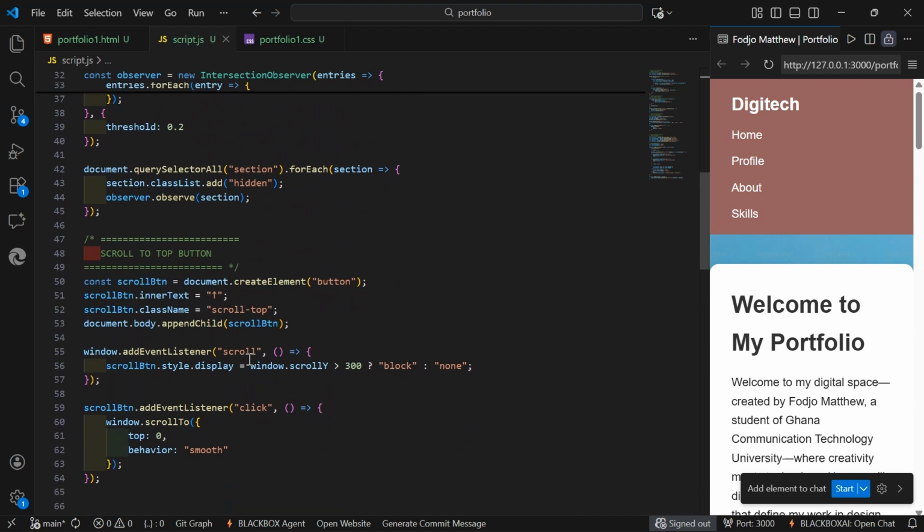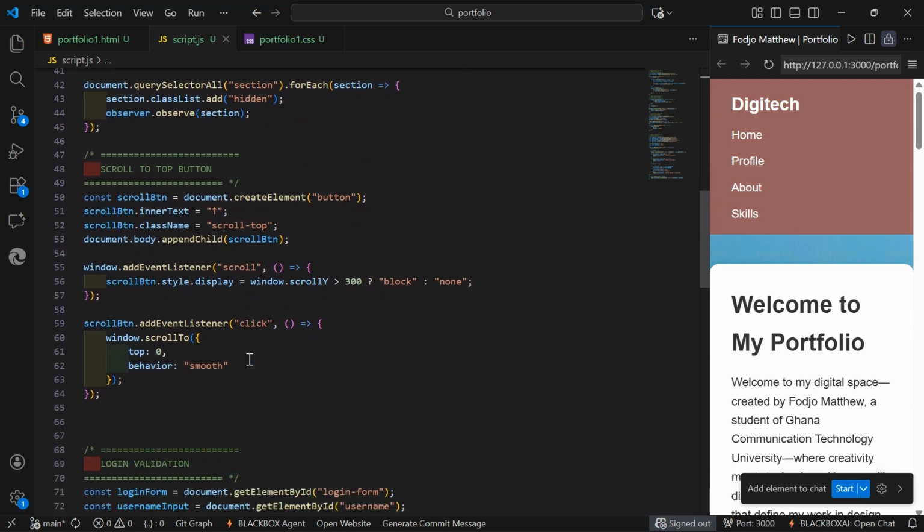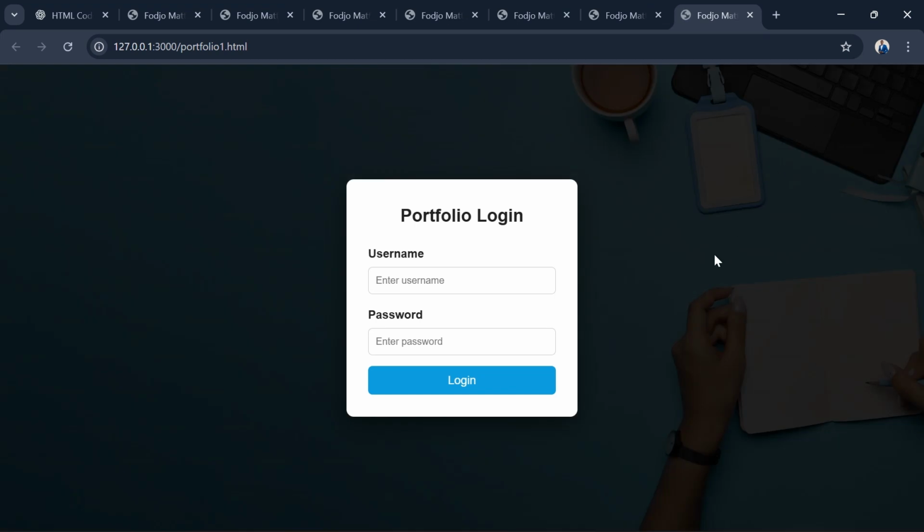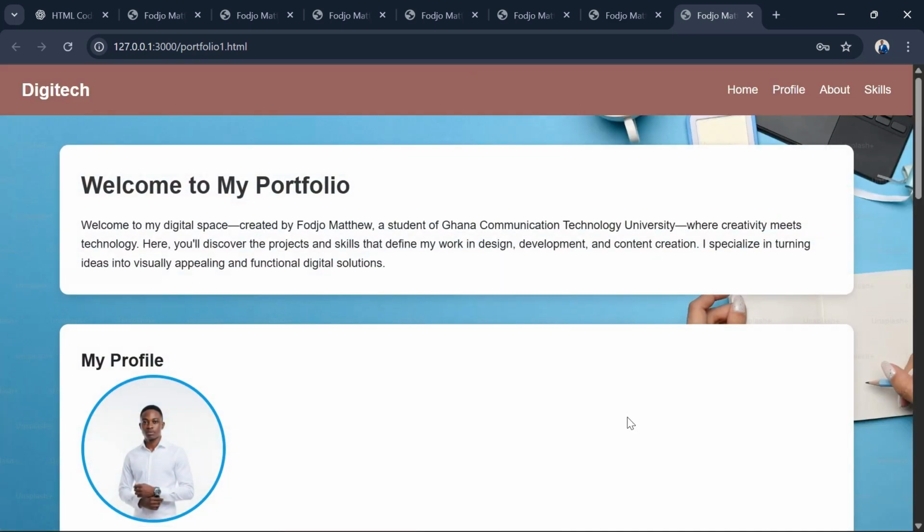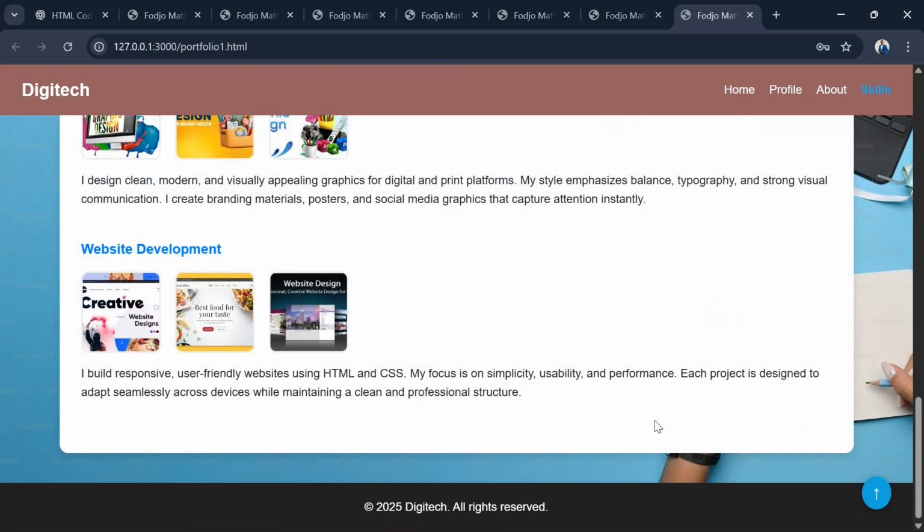And then we have the scroll to top button here. What it does is that when the page is long, there's a button over here. Okay, so you could see that there's a button over here.